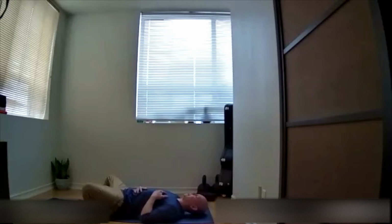Feel the weight of your body as you lie down to your mat. Noticing any areas of tension. As you are, take two complete cycles of breath. Inhale. And exhale. One more inhale. And slowly exhale through your nose.